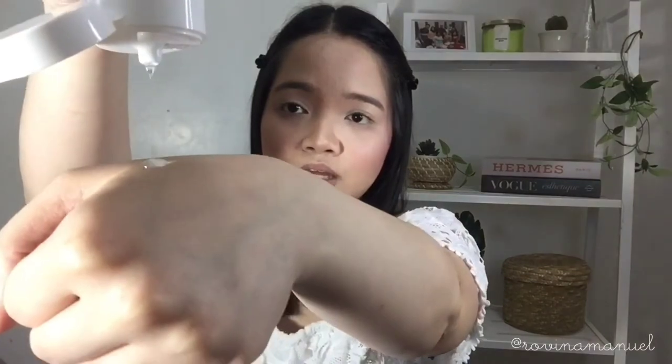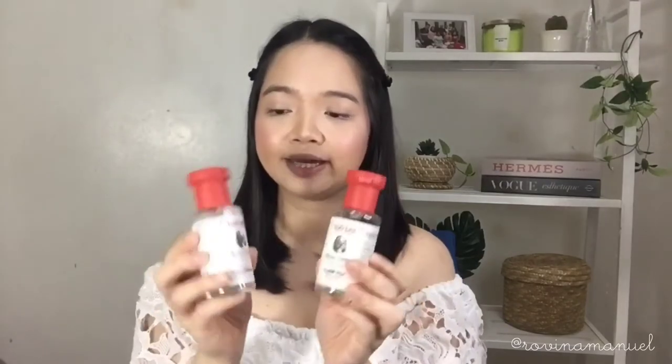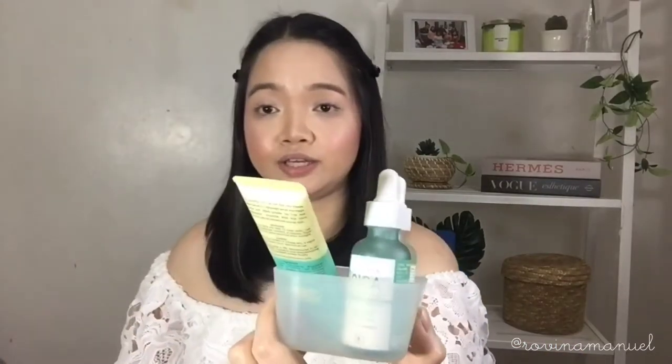The gel toner almost looks like water when you put it on — you can see a gloss or sheen but it's not sticky at all; it feels super refreshed. I really like the witch hazel toners too because they're very calming and they prepare your skin for whatever products you're layering next. I no longer use cotton pads — I just put the toner on my hand and pat it onto my face to prep my skin.